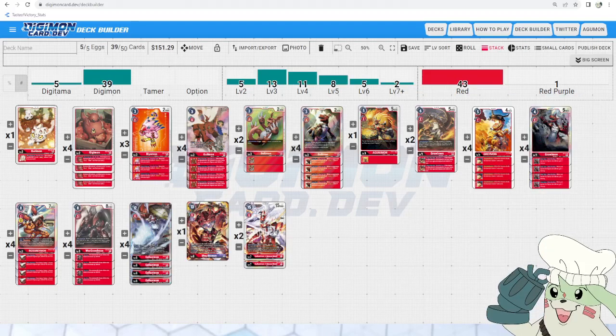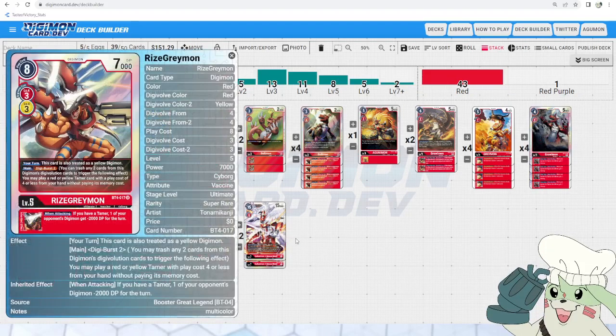We got through champions pretty quick, and we will get through ultimates even quicker. We have RizeGreymon mainly for its Digiburst 2 lets you play a Tamer for free, since Tamers are really important to this deck strategy, as you'll see when we get to them. So being able to play one out for free is pretty good, especially since at the lower level, there are some very good effects, but there's also some ones you could definitely just Digiburst away and you wouldn't mind, like some of those Guilmons.